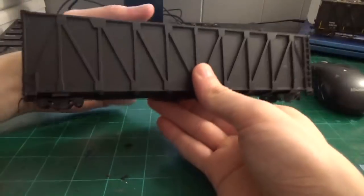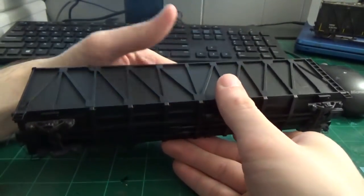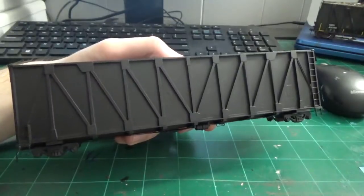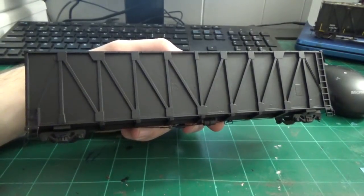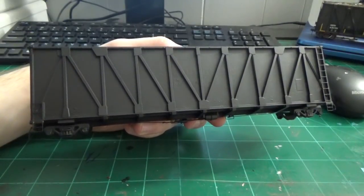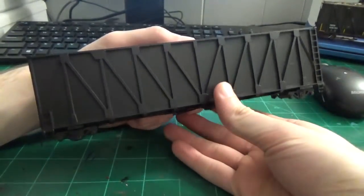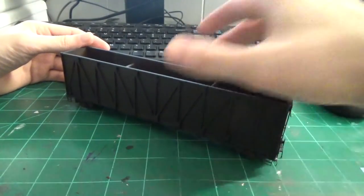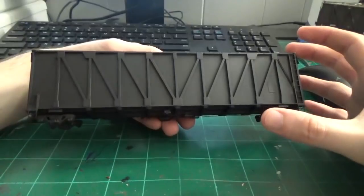Okay we're back at the bench now. Here's the car — I got a couple coats of black on there and it's looking pretty good. It's a really nice dull black spray paint that I get from Walmart, basically their line of spray paint. Anyway, the paint coverage is very nice. It doesn't take too much to cover all this brown — it's a pretty easy color to match. We're basically just doing a quick paint job on these, and again it's a rough paint job, and that's on purpose for the sake of weathering.